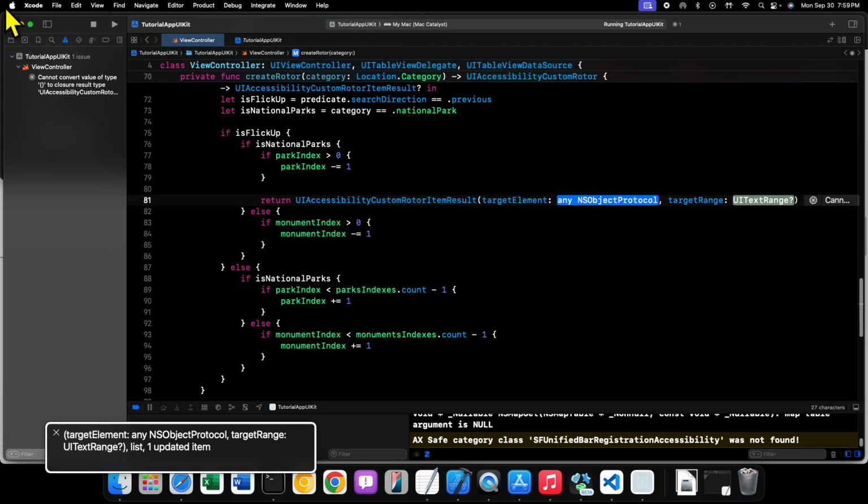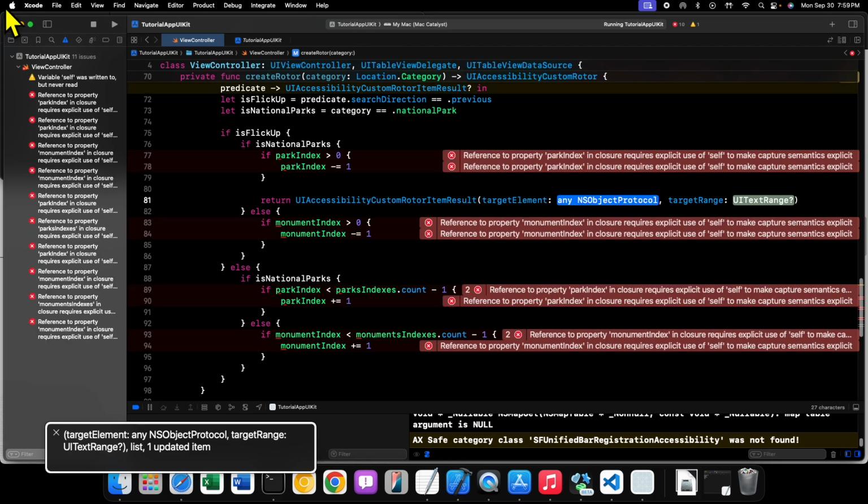And this will take in a target element and target range. Now, the target range is for if you want to go through some text with a custom rotor, but we're not going to do that, so that parameter is going to be nil. But the first parameter, target element, is going to be the specific element that we want to focus on.